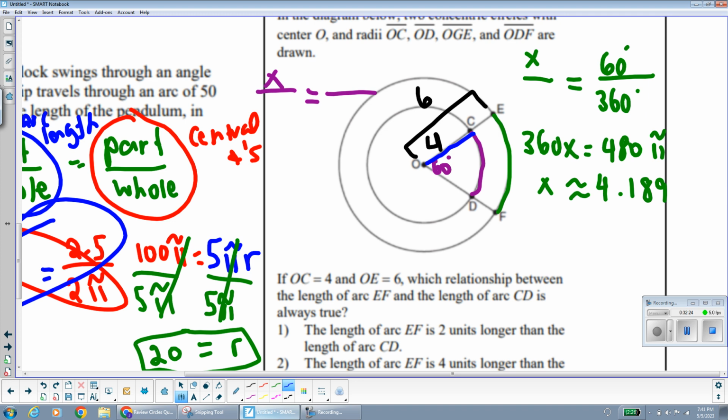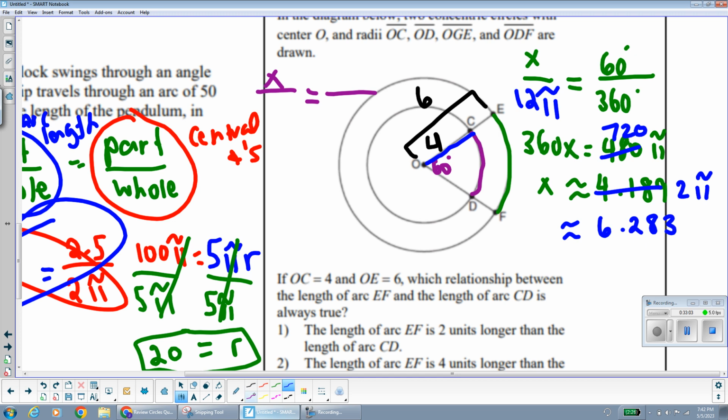So that would be 2 pi r, 2 pi 6. So that would be 12 pi. So that's going to change my numbers a bit. Let me redo that really quick. 12 times 60 is 720. So I'm going to divide 720 by 360. And that was 2 pi. And if I put 2 pi into my calculator, just in case I need that, that's approximately 6.283.